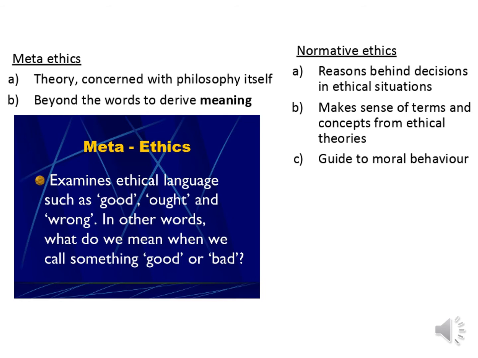Sorry about that. Metaethics is concerned with the philosophy behind the ethics. It's having a look at the words that we are using when we look at ethical decision-making processes, to make sure that the words we are using are meaningful, that they are the right words, and that we actually all understand what we mean when something is good or when something is bad.